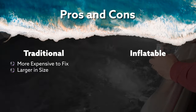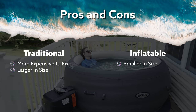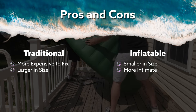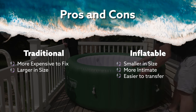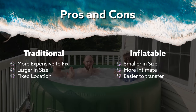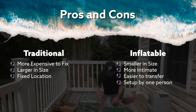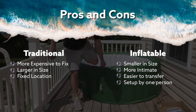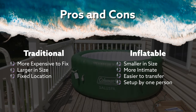Traditional hot tubs tend to be larger in size than inflatable ones, which accommodates more people enjoying the hot tub at a time. An inflatable hot tub is definitely a more intimate experience. Inflatable hot tubs make it really easy to put wherever you want, whereas a traditional one you kind of set up and leave in the same spot. Inflatable hot tubs allow you to set it up in your yard, on the porch, or wherever you see fit. When it comes to setup, an inflatable hot tub is easily done by one person — you can have it up in just a couple of minutes and then fill it up with your hose. And it does a decent job at heating up the water, too.